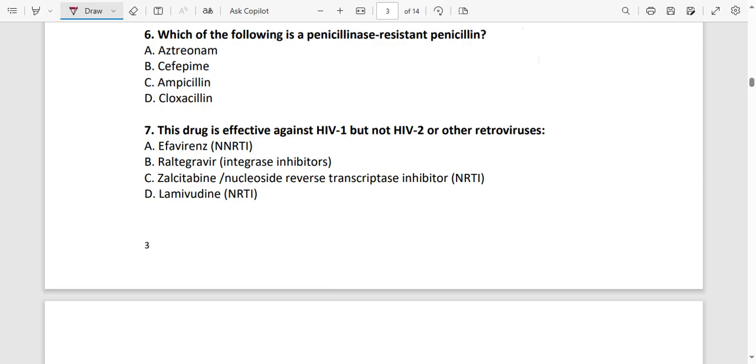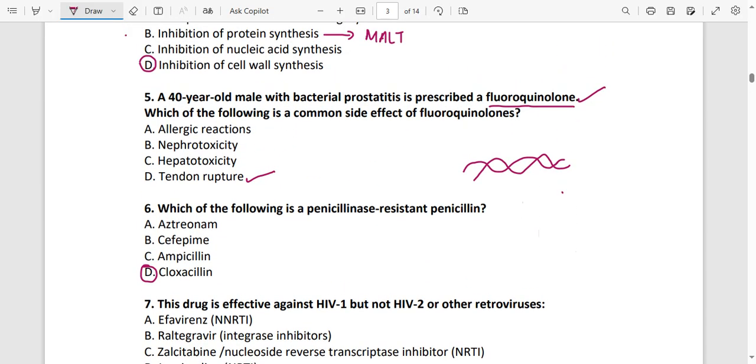Remember when we talked about the penicillins? We said the first ones, you have got pen G. From pen G, something else was made, which is actually just better when it comes to oral absorption, which is pen V. And then you have got penicillinase resistant, because pen G and pen V can be broken down by penicillinase. So methicillin and those guys that end in cillin, like cloxacillin, nafcillin, those guys are penicillinase resistant. And then you have got extended spectrum penicillins. That's where I've got the A's, ampicillin and amoxicillin. So which one is the answer now? Thank you so much. So it's cloxacillin. Tendon rupture.